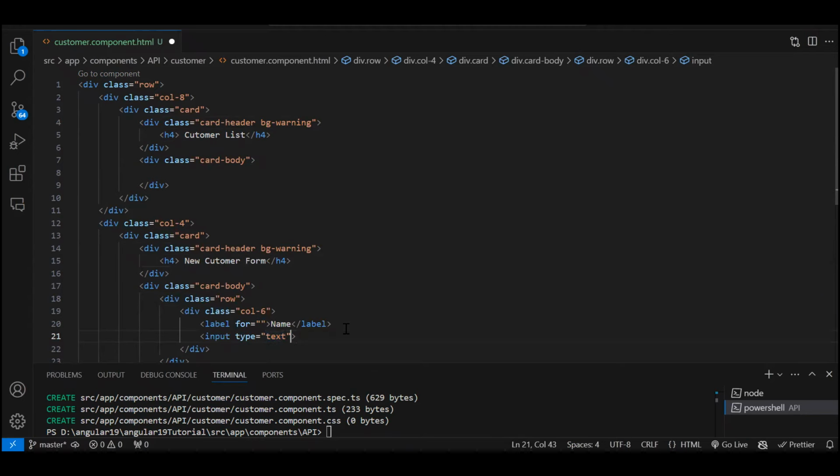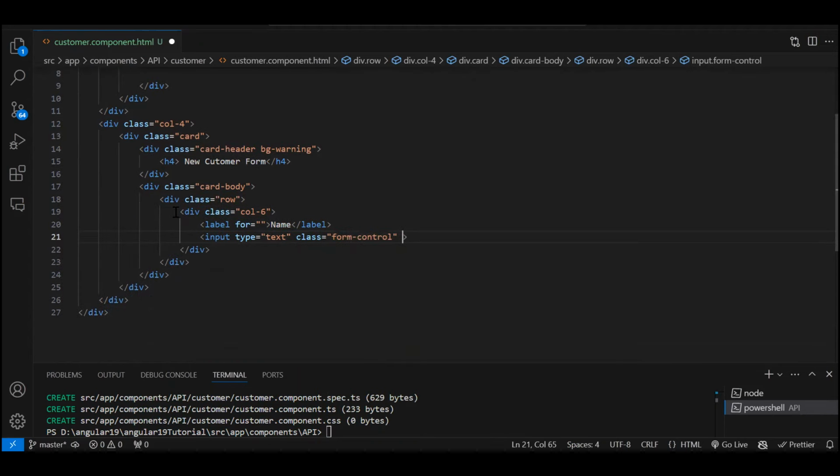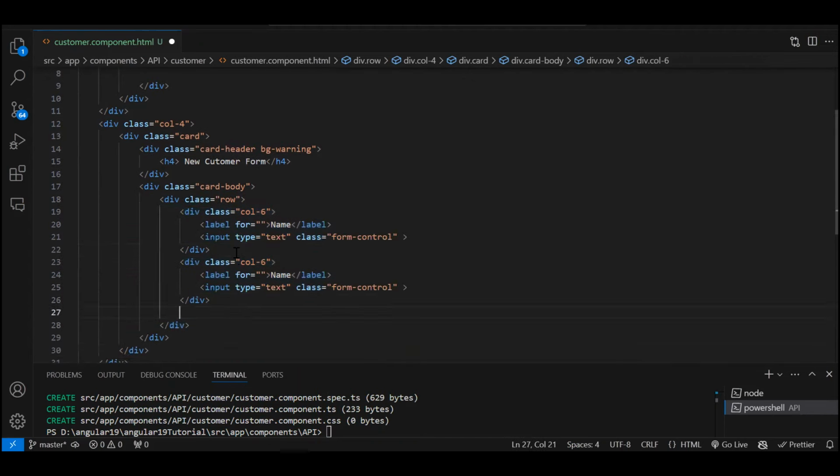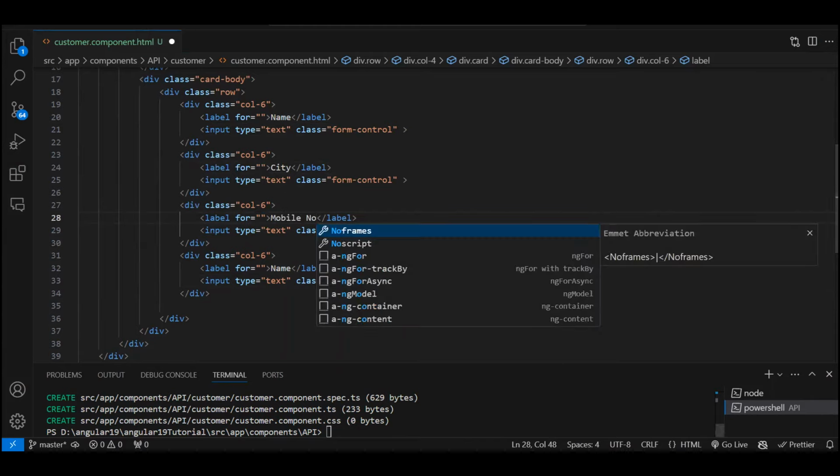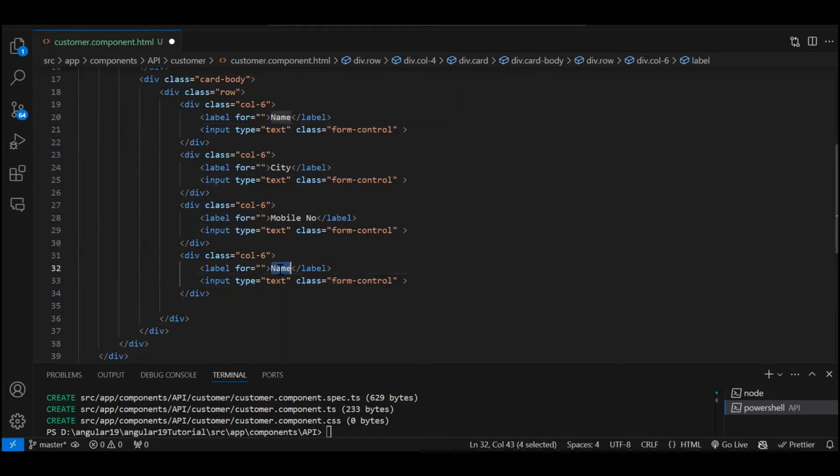Normally, I don't design the UI in the video itself, but now I wanted to show the complete process. That's why I'm designing over here. So the video might be a little bit long. Customer name. Now you just copy paste. After name, what was it? City, mobile number, and email. Just the basic details we have.